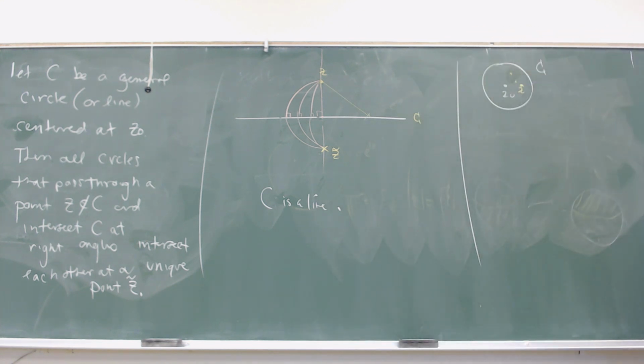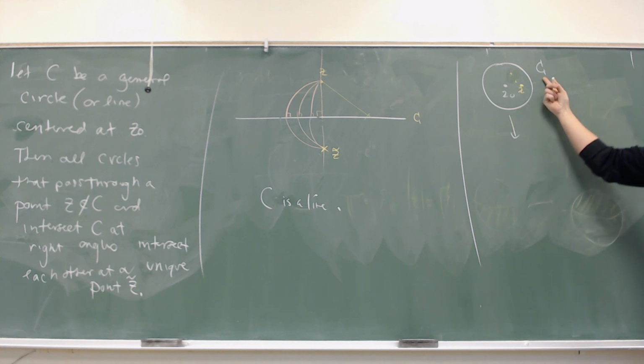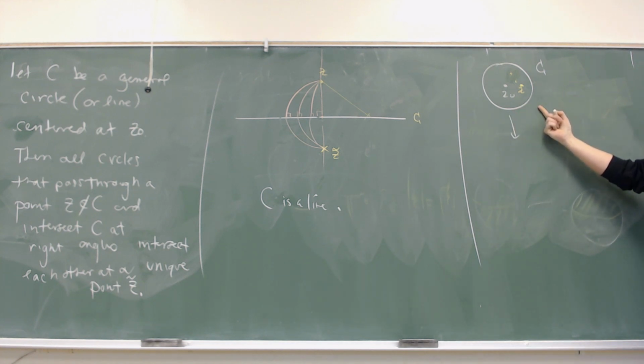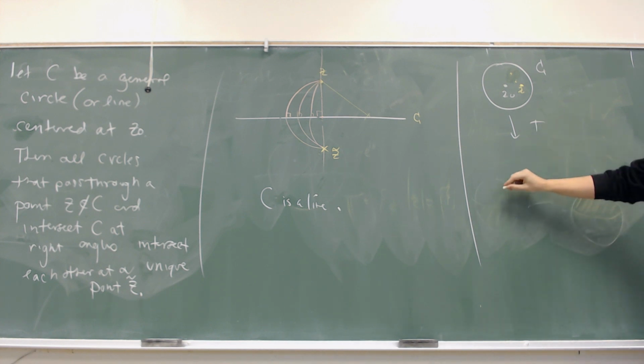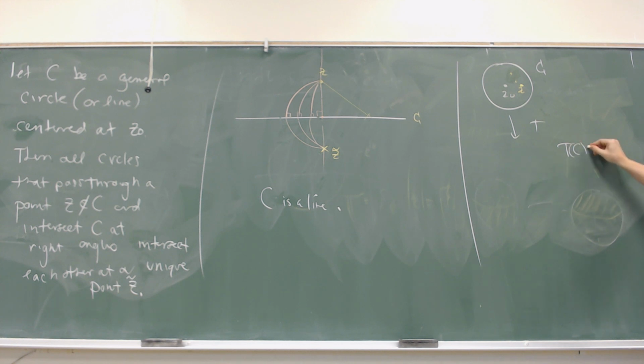Okay. Well, I'm going to remind you guys that we're in the section of the class called conformal maps. And conformal maps have this wonderful property where they preserve angles when you apply them to things. And I'll remind you that disks can be mapped to half planes, right? So what we're going to do is find a conformal map that takes this circle on the boundary to the real line. So we're going to find a T that does the following. T of C is going to be the real line.